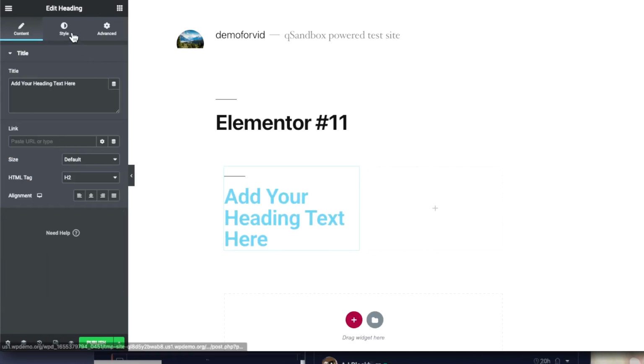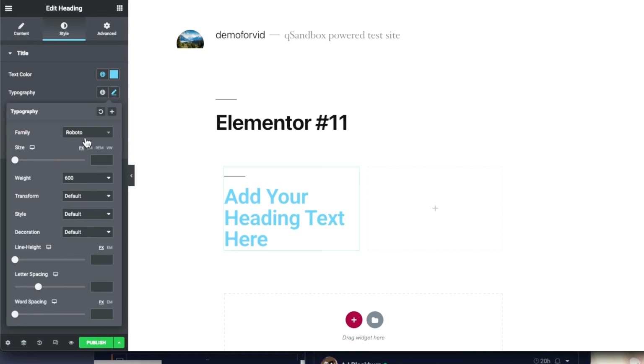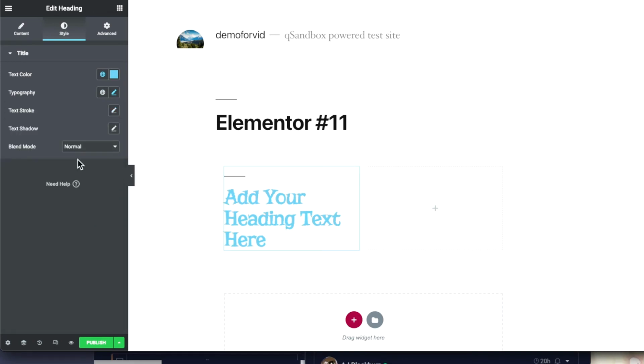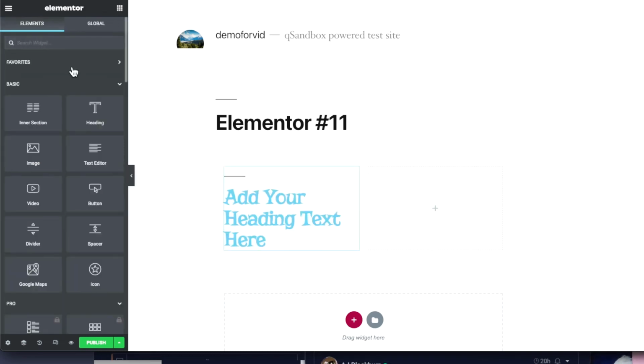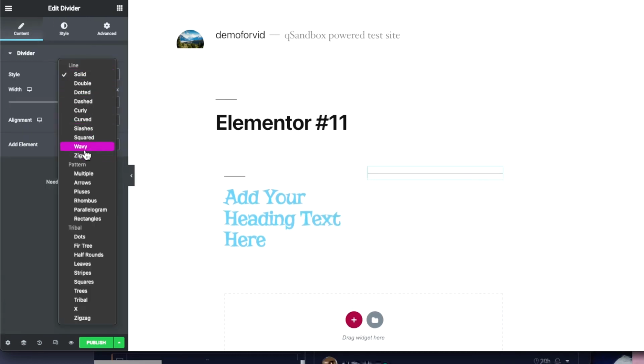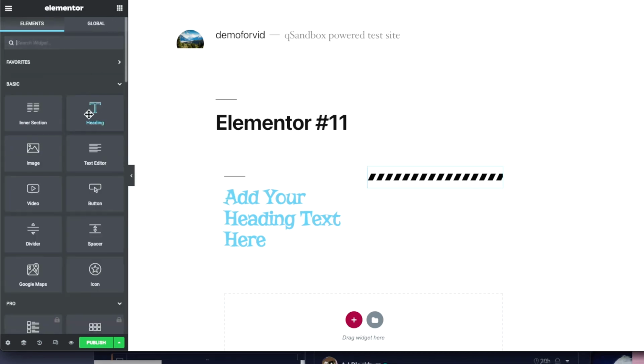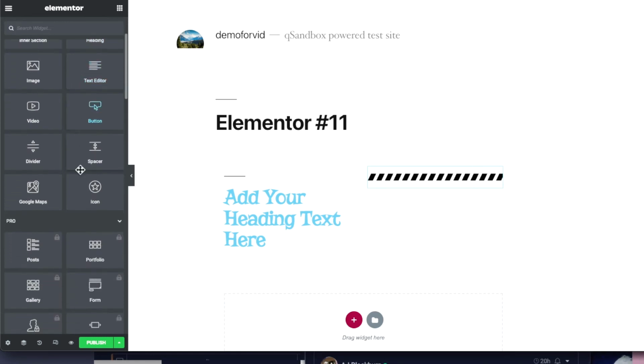Much like Divi though, they do have very granular style changes. You can do the color, you can change the font, you can change the size. So that is something that I do really like about Elementor. And the one thing Elementor has that the others don't is, I believe it's the dividers. They have so many dividers. Divi has a pretty good library, but not as robust as Elementor. That is where Elementor really shines, is that and their icons.